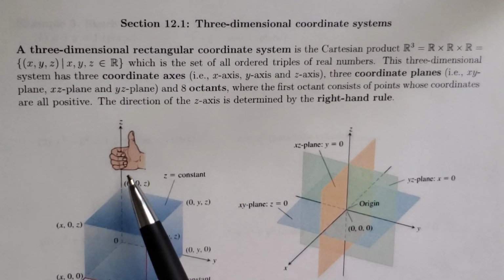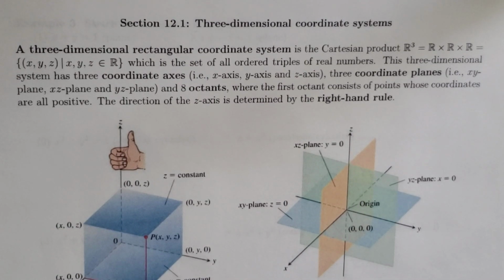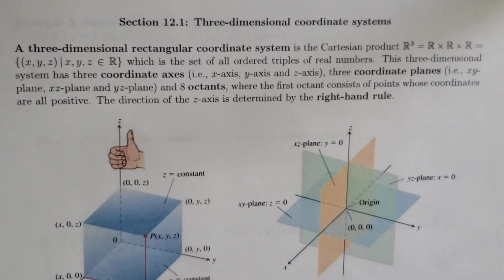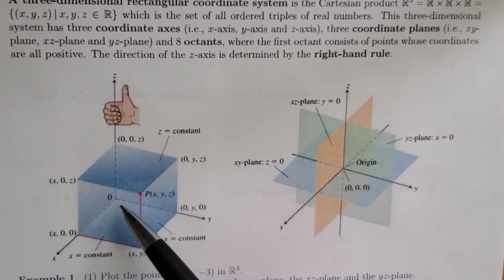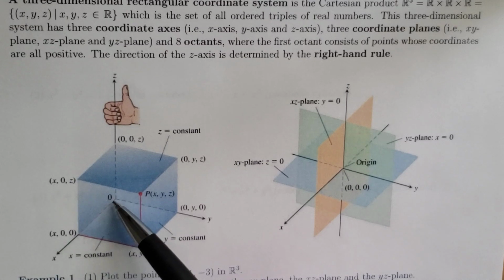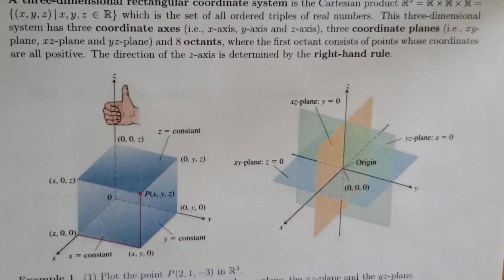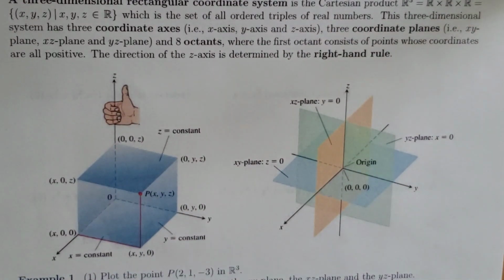We have a picture here of our coordinate system in 3 dimensions. Generally, we draw the x-axis at a 45-degree angle down and left. This is the positive x direction. Our positive y direction is here, which is drawn to the right but slightly down from horizontal. And then the positive z direction is straight up.